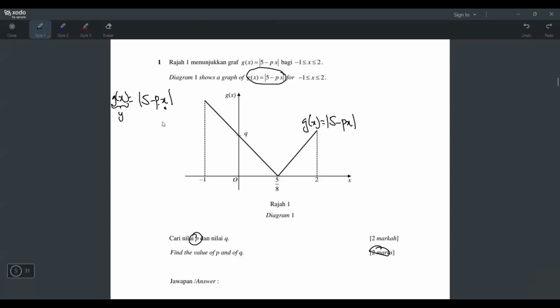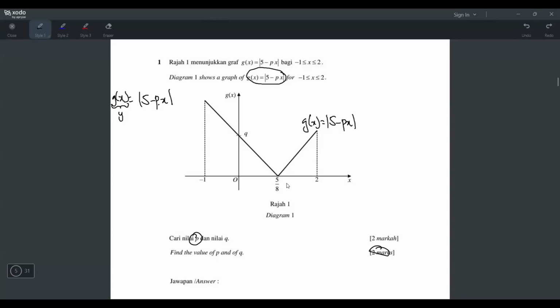And then x. So since they ask you to find p, all you need to do is substitute the x and y inside this equation, right? If you want to find p, you can add x and y, then you can find p. But you cannot simply substitute with any point you want. You have to substitute a point that passes through. What do I mean by passes through? You have to make sure the point you sub inside here needs to pass through the graph. The graph needs to pass through that point, then only you can use that point.